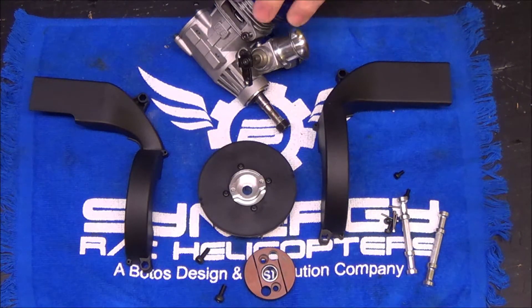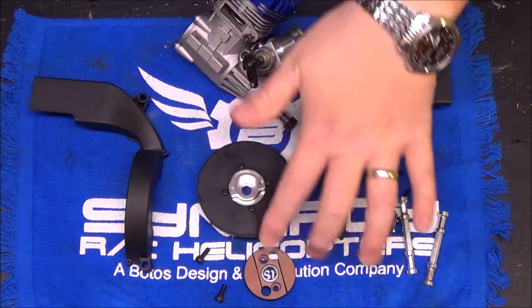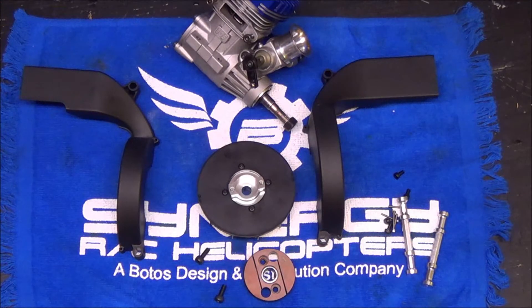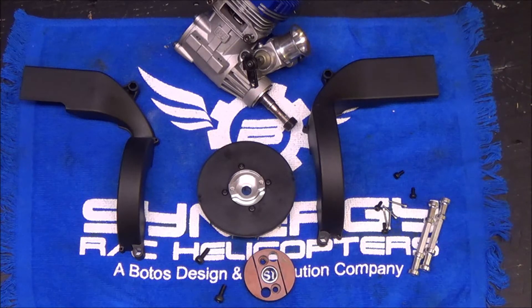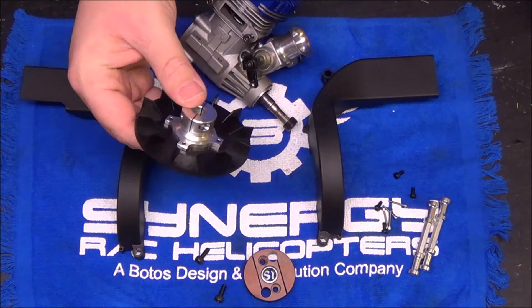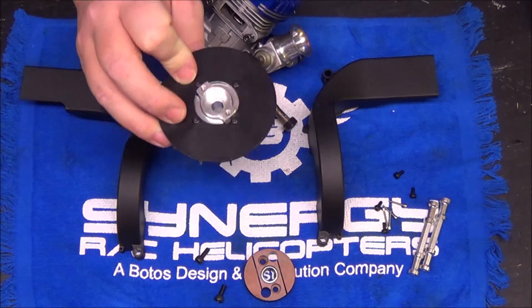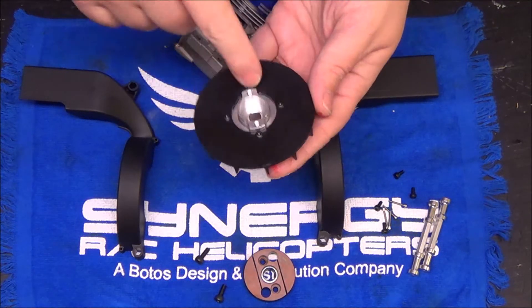I have my OS 105 motor out. I've got the fan hub and the clutch. The N7 uses a standard two-piece fan shroud assembly. You've got some standoffs and various bolts to hold the shroud together and also hold the shroud into the frame. You want to make sure that on the bolts holding the plastic fan to the aluminum hub, you check to make sure those are Loctited. You don't want to go too tight because you don't want to warp the fan hub, but you do want to Loctite them.